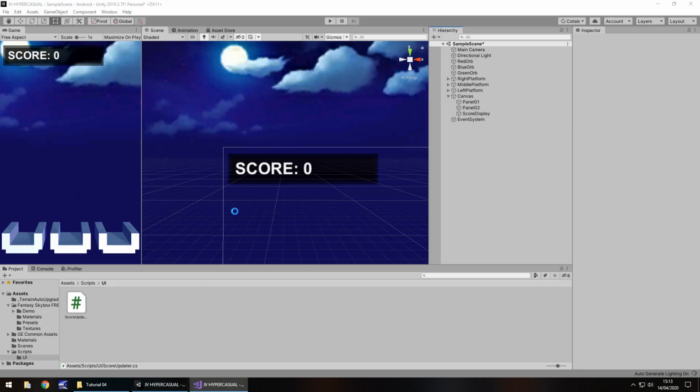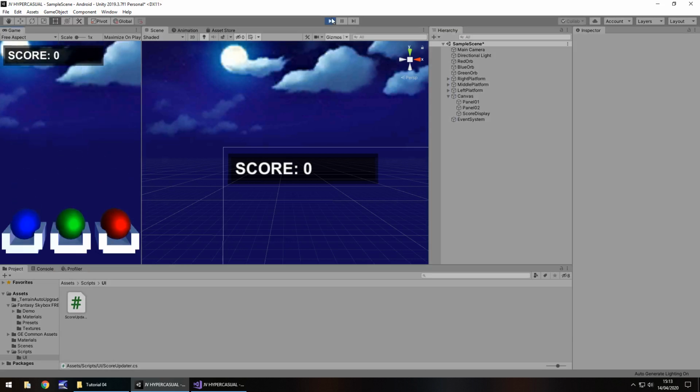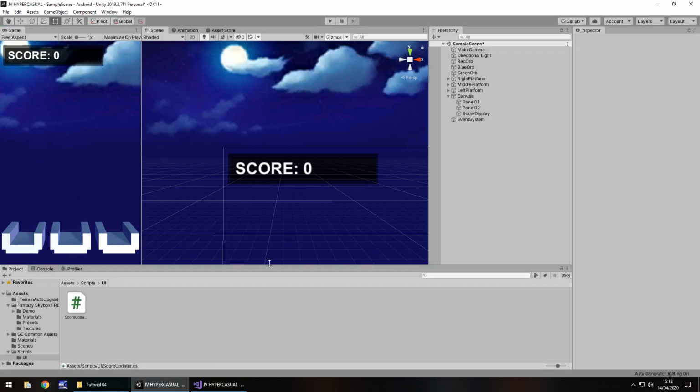What we want to do is be able to make this code interact with whatever we have in our game. I'll give you an example. If we press play, nothing will happen with our UI. Our orbs will fall, our score still says 0. What we could do is have our score change to 100 as soon as the game starts. And we should be able to see how a script can interact with these game objects.